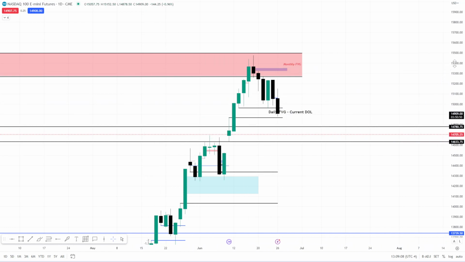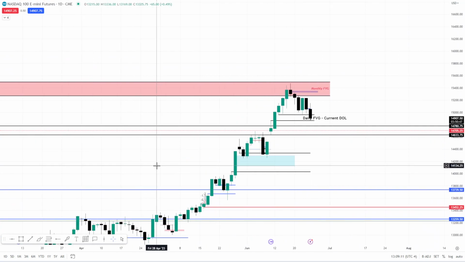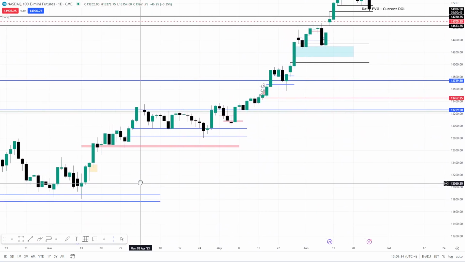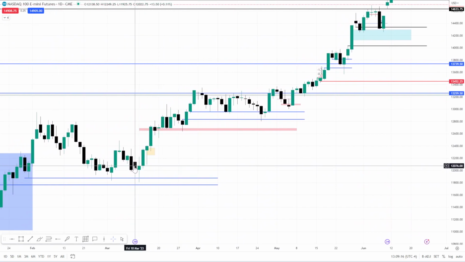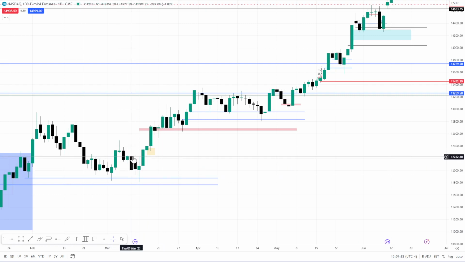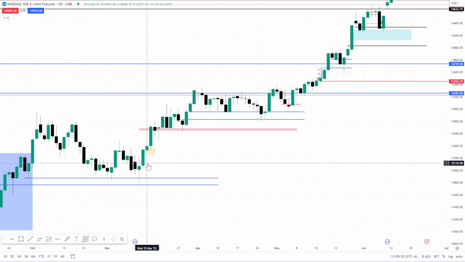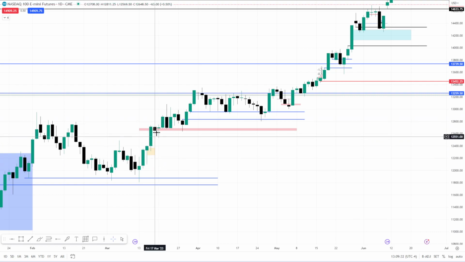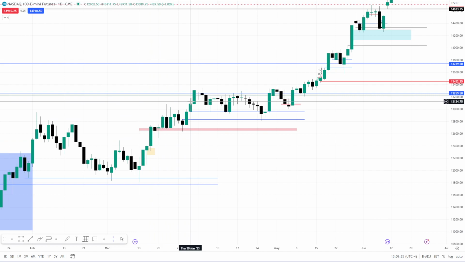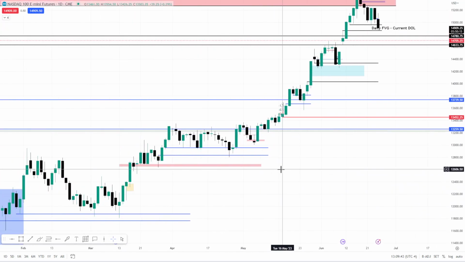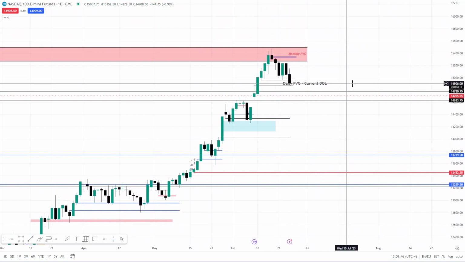You guys have seen that pattern before with order blocks. Sure, we could find another example on the daily. So this would be a good one right here. You have an order block that's placed, doesn't close above it. This one closes above it, and then the very next candle runs back down into it, and then we get this movement away. So kind of a similar situation.